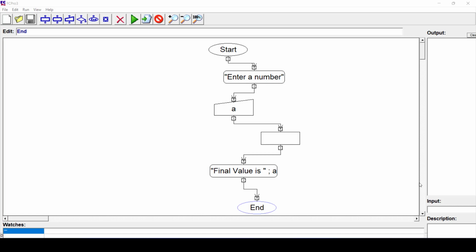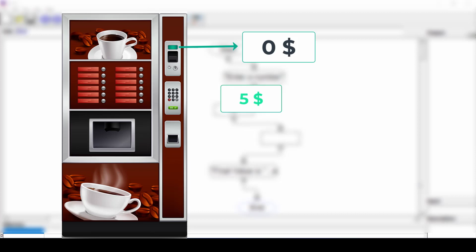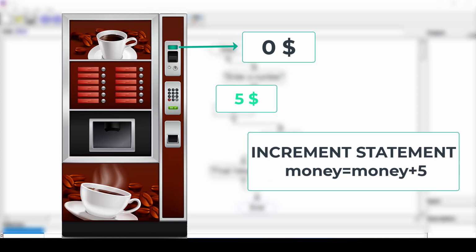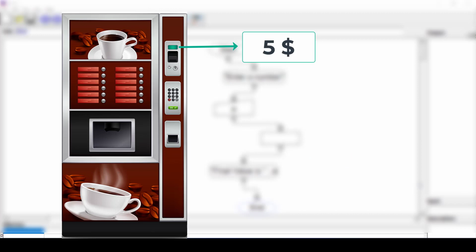If you take the coffee machine as an example, you go there and you want to order something and you see that the account is zero, so you have to insert the money. As you place your $5 there, there is a place where you put your money, and then it scans, reads that it's $5, and directly sends this variable to the program and says the $5 is inserted. Then there will be an increment statement which will increase your current account on the display from 0 to 5. And then you will be able to order a coffee.